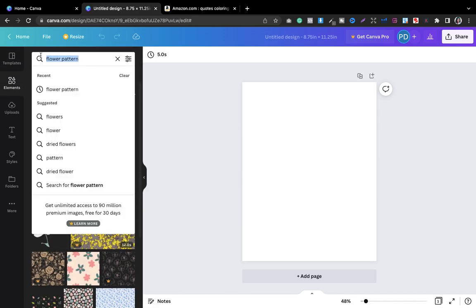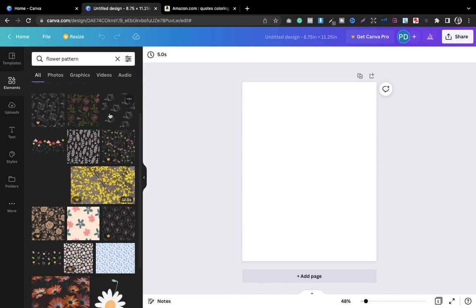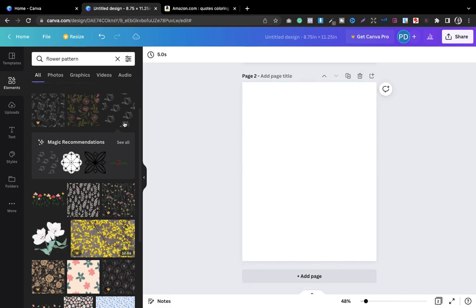Similarly, you can go for any other pattern, but right now, since I'm creating a motivational book, I want flowers in the background. So I'm gonna choose the flower background, and then I'm gonna take some quick backgrounds. I'm gonna duplicate the page. I'm doing it quickly, so just stay with me.